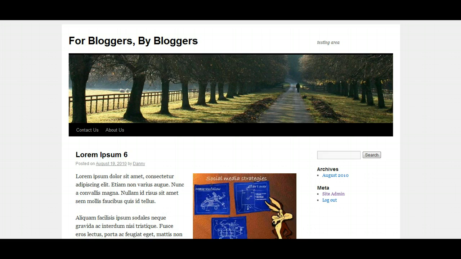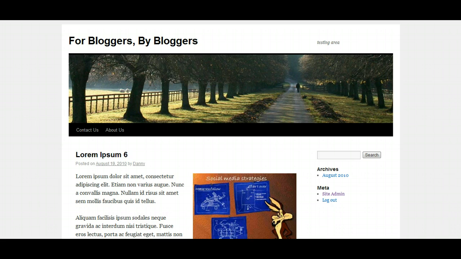A lot of bloggers don't have the time or even the skill sets. I know I don't have a lot of coding experience, so even the skill sets to get in and differentiate their blog from the other blog designs that are out there. Especially when you buy a framework, it comes as a pretty standard setup, and many blogs look the same unless you start putting your own sort of feel onto it.